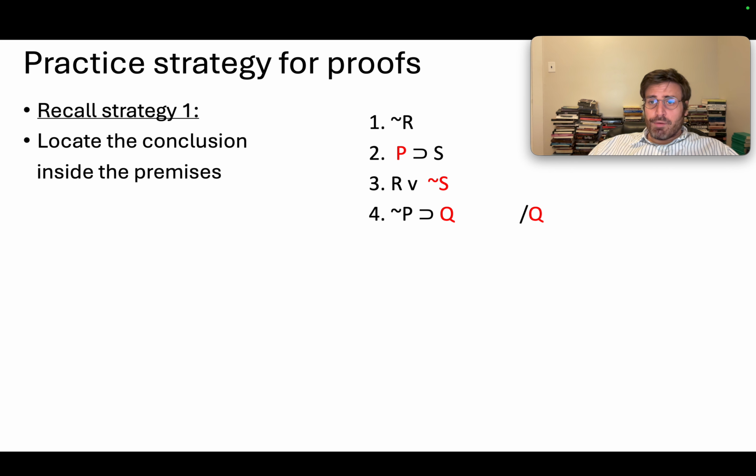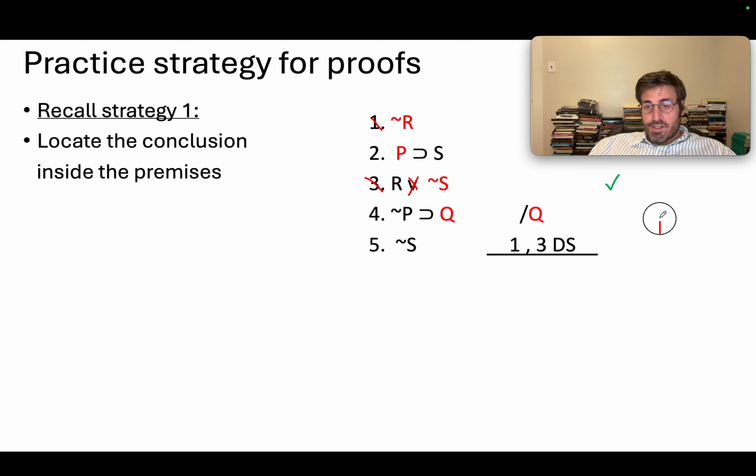So what are we going to do to try to move this along here? Remember that natural deduction is really a process of taking complex statements and simplifying them and isolating simple variables. So what I like here is our disjunction in line 3: either R or not S. And because we had in line 1 that not R, we have the ability to rip apart that disjunction and carry over the not S into line 5. So when we do that, we're going to cite lines 1 and 3, and our rule is disjunctive syllogism.